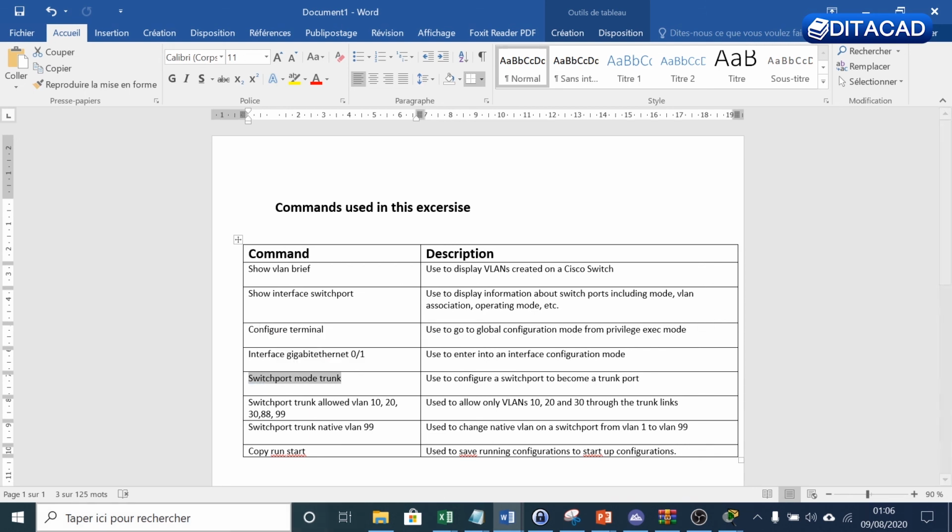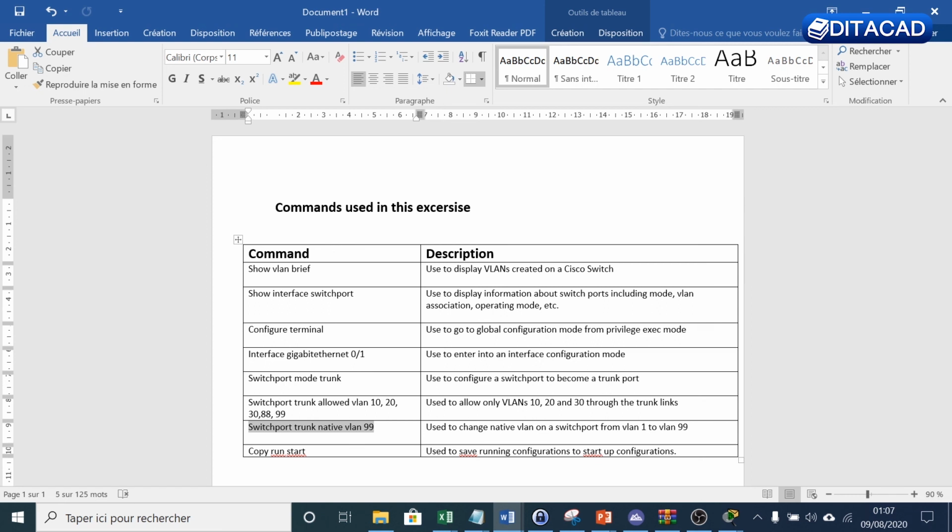I also use the command switchport trunk allowed VLAN 10, 20, 30, 88, and 99 to allow just those VLANs through the trunk port. I use the command switchport trunk native VLAN 99 to change the native VLAN on the trunk port.